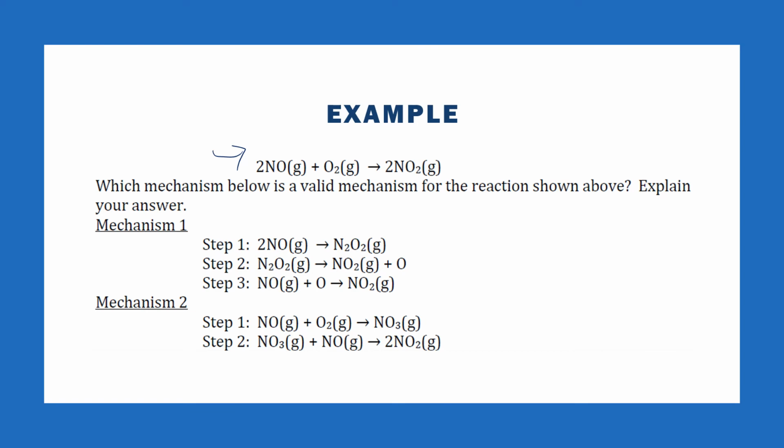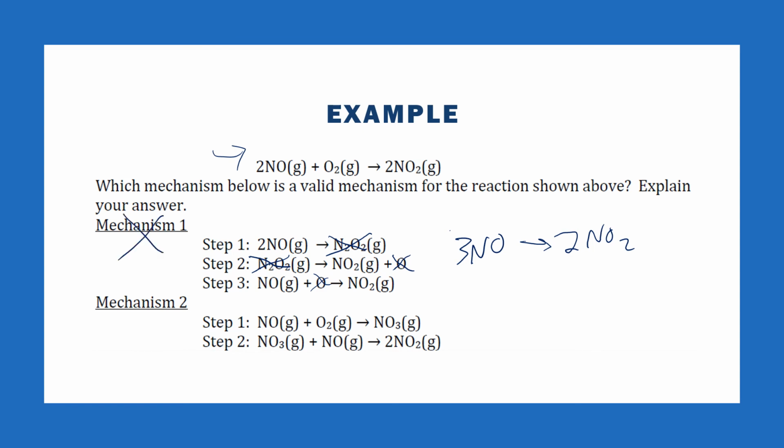In reality, what I do is I will cancel out things that will cancel out first, and then I add up what is not canceled out. So this N2O2 is a product and then a reactant. So that's an intermediate, but it will not be present in the overall. And then the oxygen is also an intermediate because it's a product and then a reactant. So that is not used up. So my overall reaction here is the 3 NO molecules on the reactant side producing 2 NO2 molecules on the product side. Which isn't even a balanced reaction, so that's not really a good mechanism.